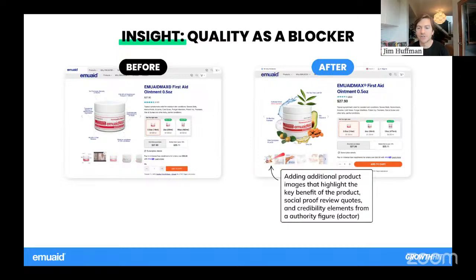We essentially editorialized the first five to help tell that story of, okay, here's the product, here's what's in it, here's how to use it, here's the different use cases, and then even putting in one with the doctor testimonial, because they had that below the fold, but that's not where people were going. That's not where they were engaging. So we had to bake it into the slider, which was kind of interesting for their mobile traffic.